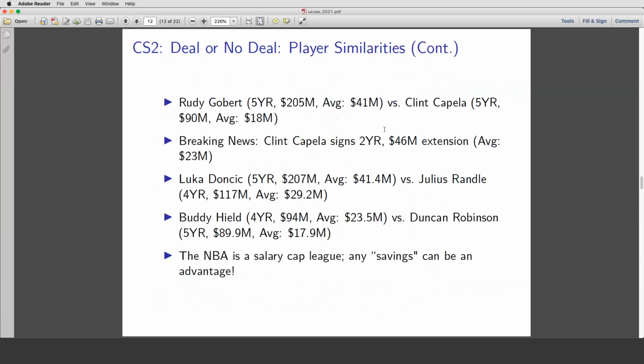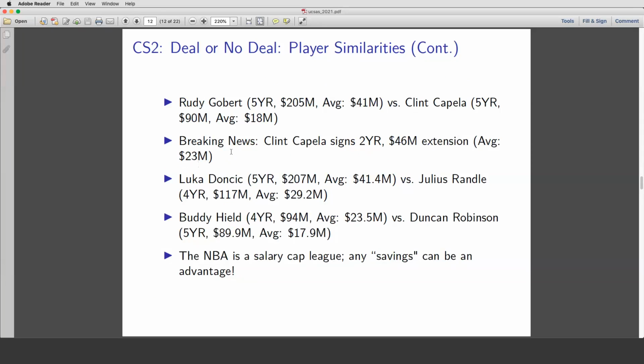of the salary information. So again, I'm not trying to say one player is worth more than another one. I'm trying to make the point that you have players that are similar. Maybe you can find a market inefficiency, so to speak, and if you compare the salaries of a Rudy Gobert, he's making $41 million a year on average, and Clint Capella's when I first did this was making 8, and he actually signed an extension.